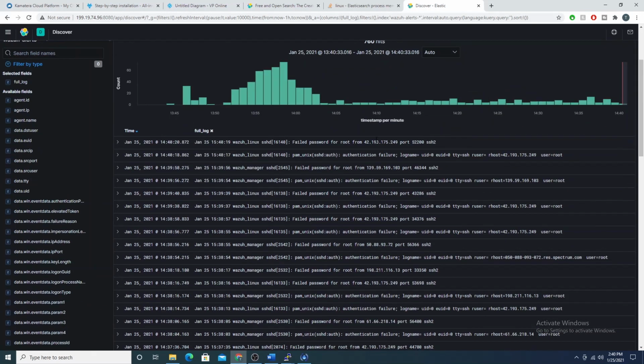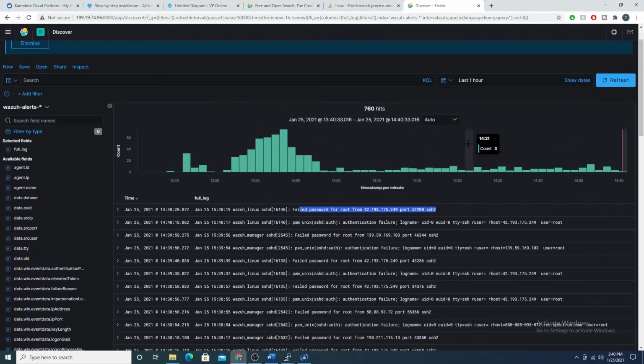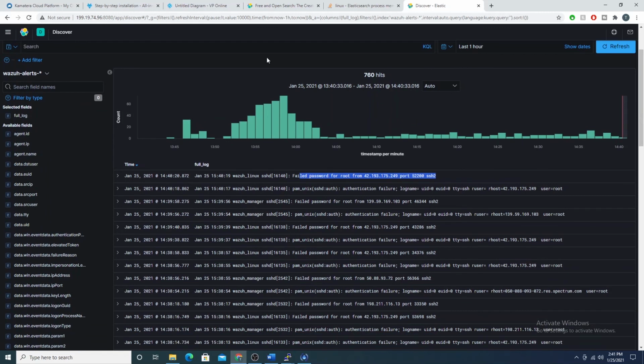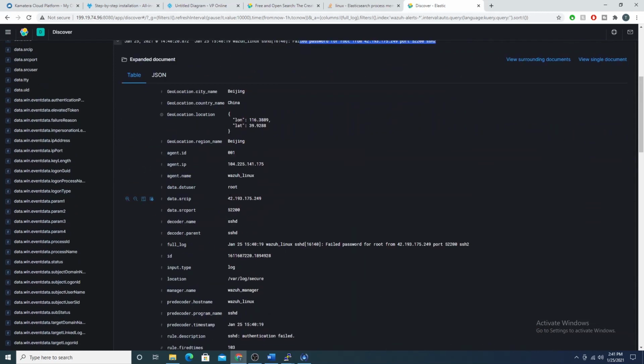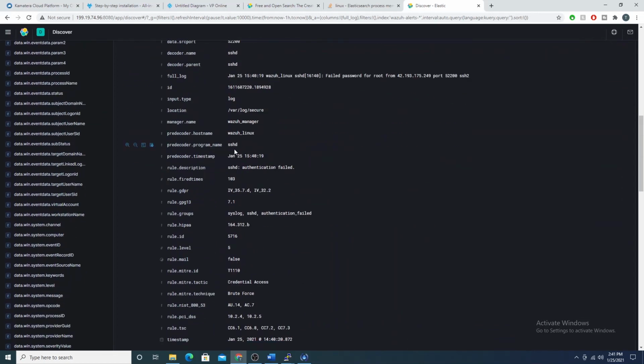So as you can see, because my box is open so the internet's allowed to hit it, I have all these bots trying to log into my server here. Of course, in an actual deployment, you want to cut off access from the internet, but here we can see how crucial the host intrusion detection system is, right? Here we can see everyone trying to log in. We also get the IP address that they're coming from, the region, the country that they're coming from. And so you get a lot of great metadata around this.